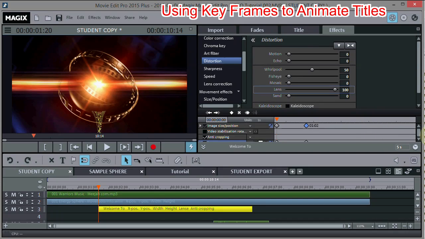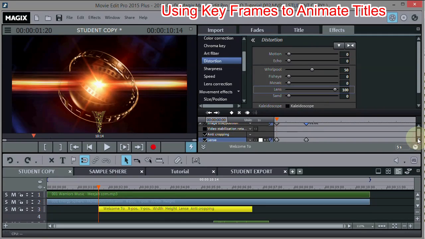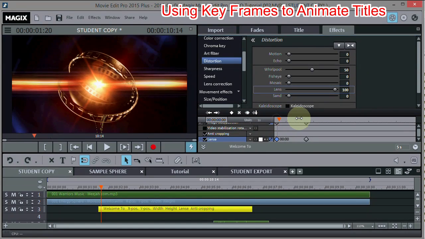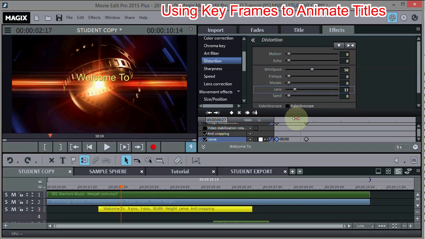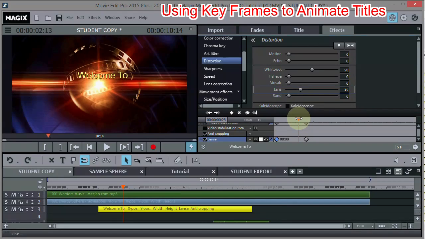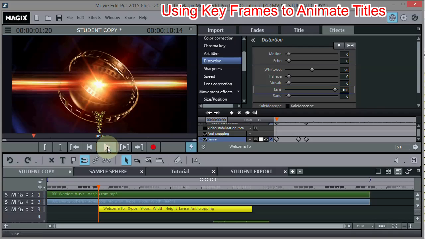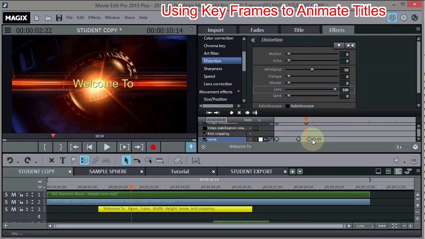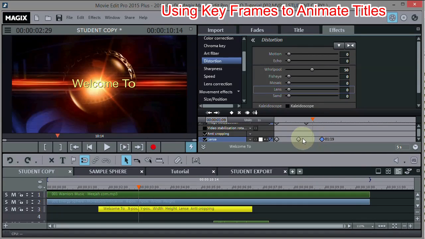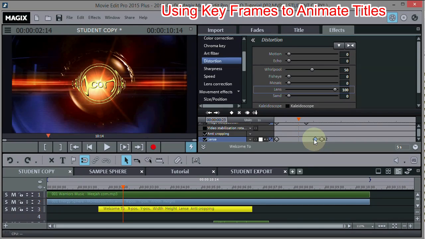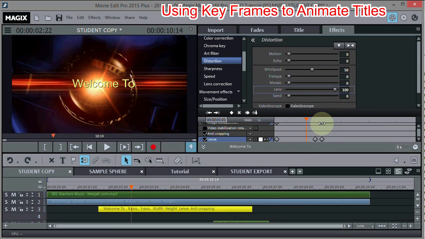So what we'll do here is we'll go down and copy this keyframe. Just copy it, and then we'll put it right up here near the other one, say right there, and paste it. Now when we do it, the lens effect will stay on the screen longer. Maybe it could be a little longer than that. Let's move both of these. We can move these keyframes, like slide this one over, and then slide this one over. We can even slide this upper one over.